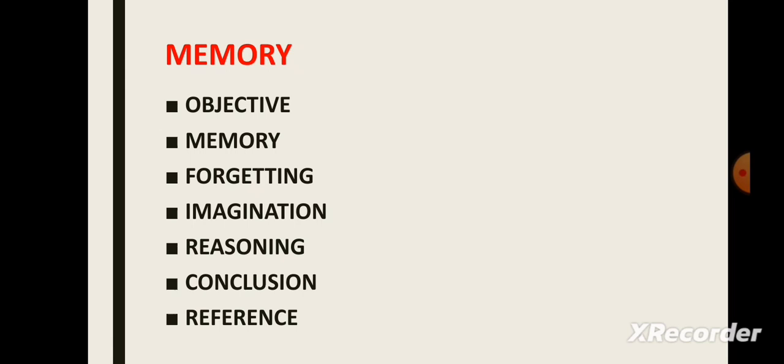Now we are going to discuss forgetting. In our daily life, we have experienced times when we try to recall the names of friends, and we realize that we have forgotten them. Forgetting occurs only when some learning has taken place. If there is no learning, then there is no forgetting. Forgetting and remembering are two sides of the same coin. So when we are unable to remember, it's called forgetting.